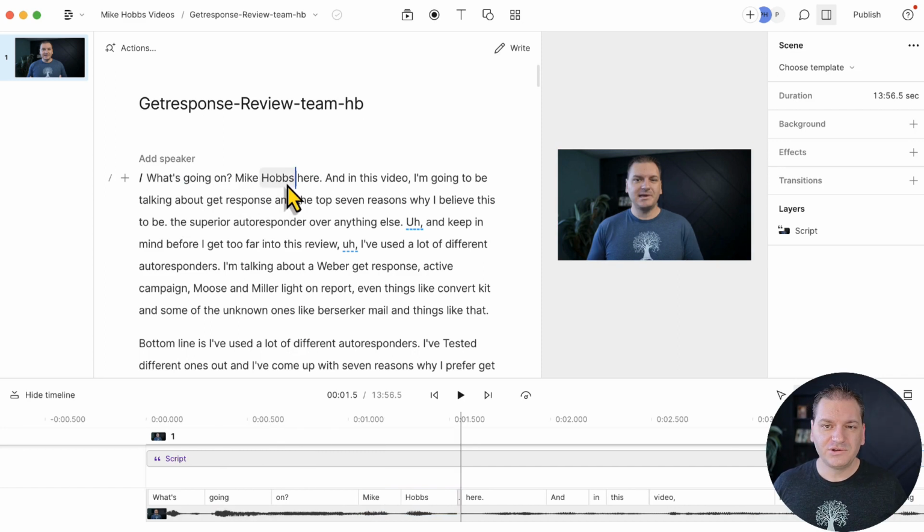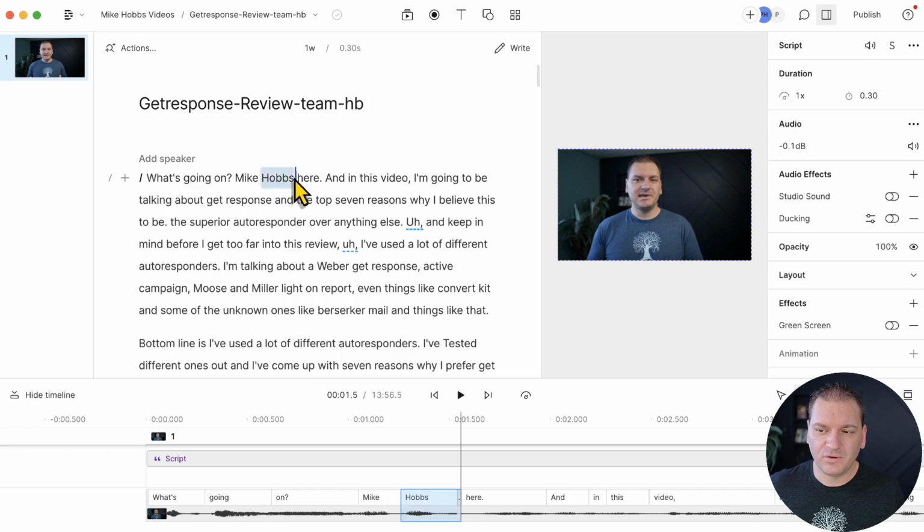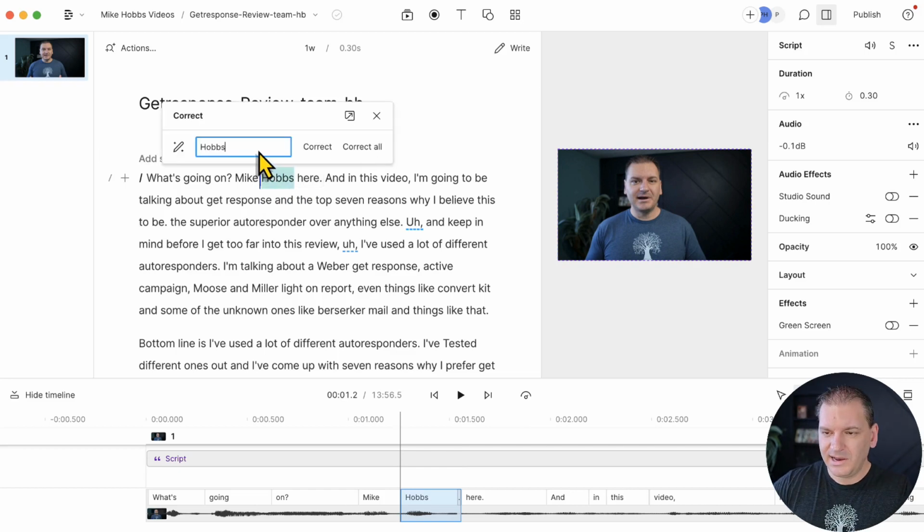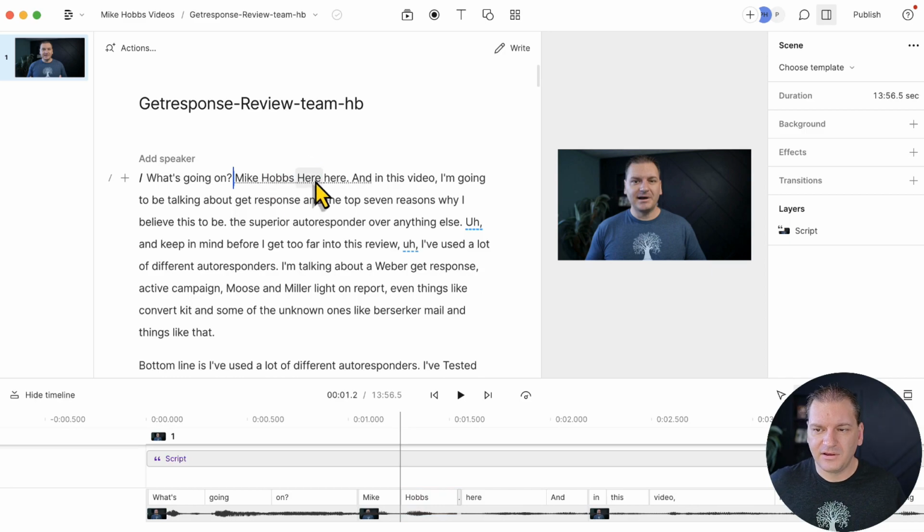So another way to add a word or something that maybe you did not say is you could click this right button, but that actually, it looked like it added a spacer here inside the video. And again, we don't want to edit the video in any way. So what I do is I just highlight the word where I want to add the word that didn't show up. And I can also just click correct and then add the word right after it and then click there. And then that'll add the word without editing the video.